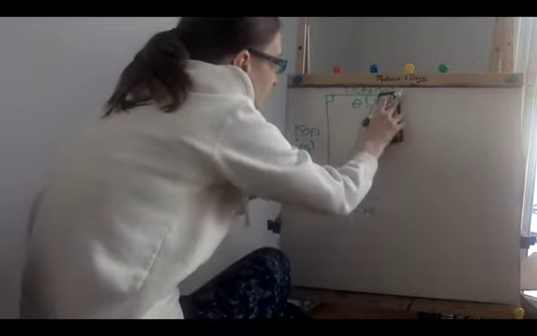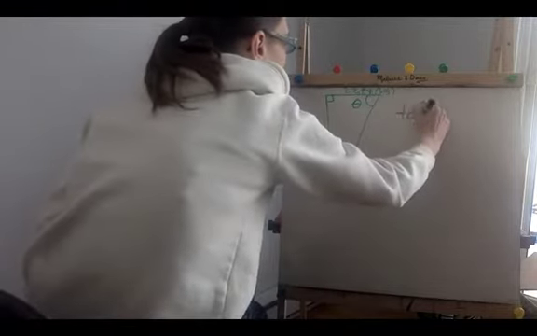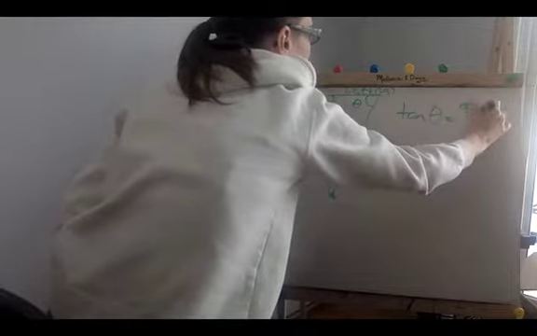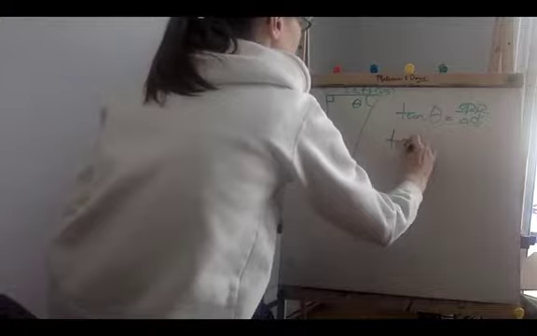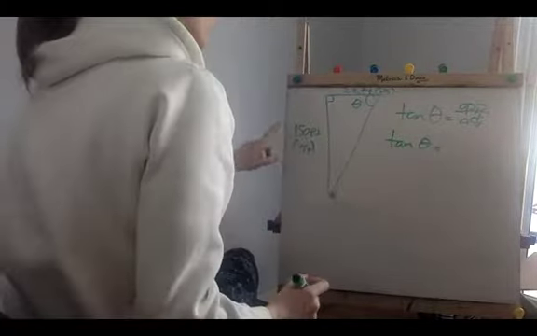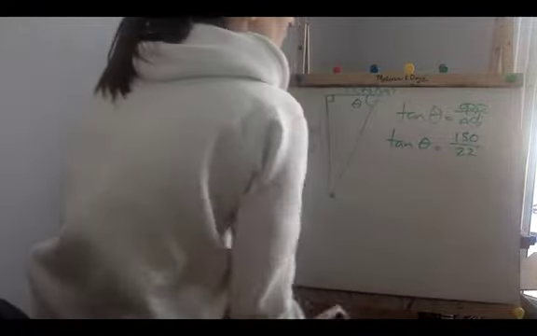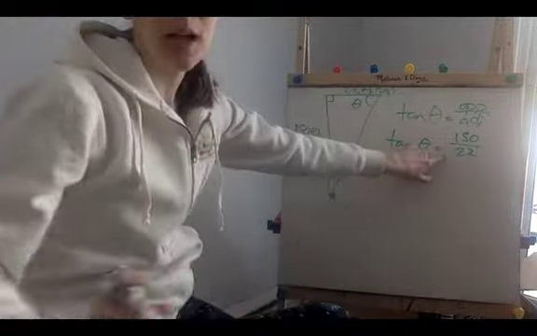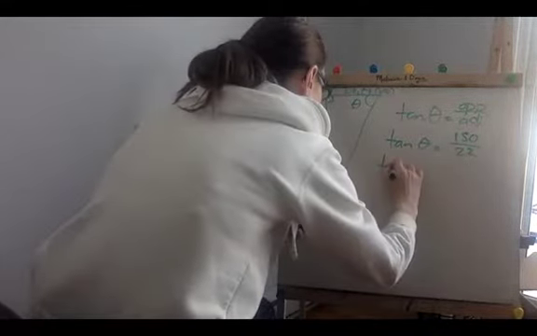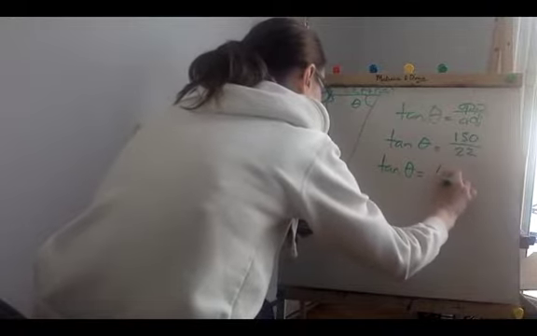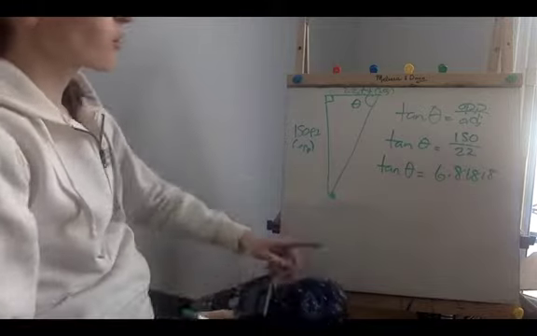Okay, so again, I can just erase that section of it. So this would be a tan. So tan of the angle is equal to the opposite divided by the adjacent. The angle is what's missing right now, but we do have the side lengths for opposite being 150 and adjacent being 22. Okay, so I can divide this to get that ratio, right? So 150 divided by 22. So we get that tan of theta is equal to 6.8181818, and keeps going.